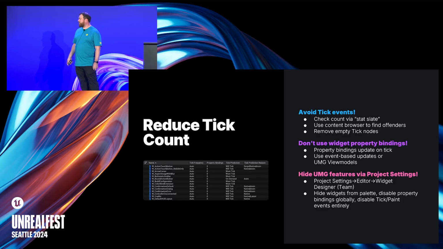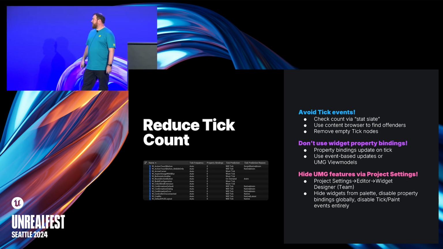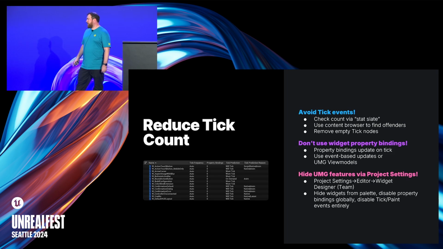Now you can look into the UMG view model plugin. It is in beta at the moment. It is very powerful. It works the same way as the old bindings, where you have an object with a bunch of data and you bind that data to certain widgets to display it. But it will automatically handle all of the event-based updating. It won't run on tick like the old bindings would.